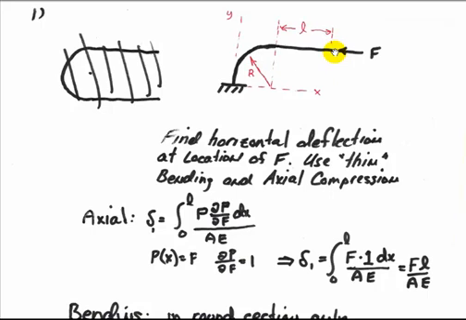And the energies I'm going to use will be axial compression here, and there is no bending here. And then I'm going to use bending here, which predominates. We could almost certainly leave this term off, but I went ahead and included it anyway. And so, because we already have a load at the point where we want to calculate the deflection, that load's in the direction of the deflection, then we don't need a dummy load. I will be measuring all locations from the right hand side and looking toward this right hand side, which means I don't have to do the statics for this reaction right here in this cantilevered problem.